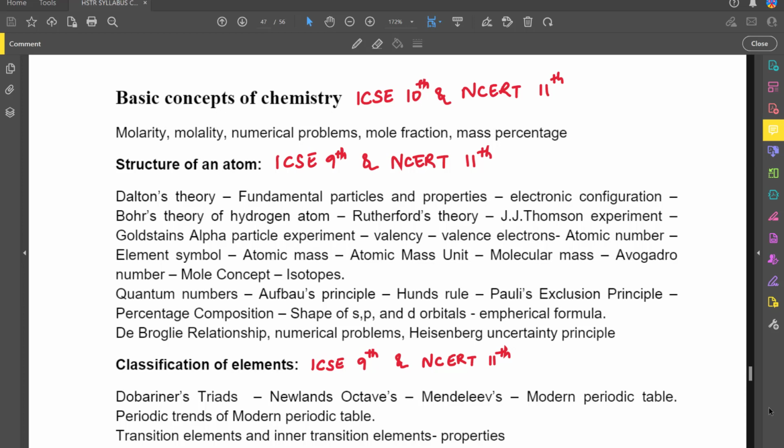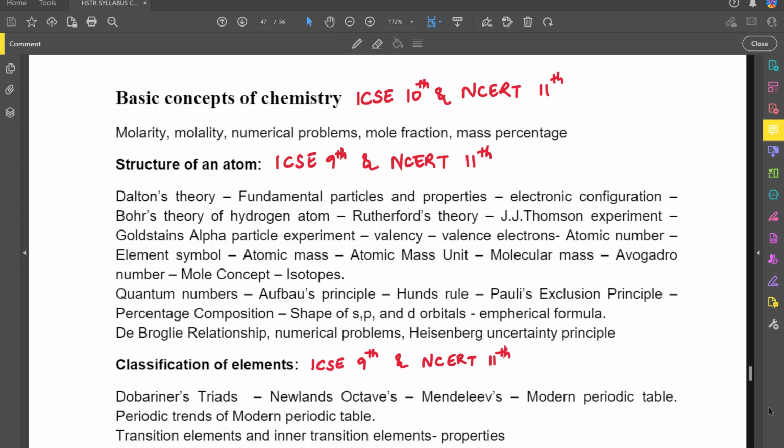That will be a tough question for a 9th or 10th standard student. If they ask a question from NCERT 11th and 12th or PUC first year and second year, it will be an easy question for a PUC first year or second year student. That type of questions will be asked. You get my point, right?